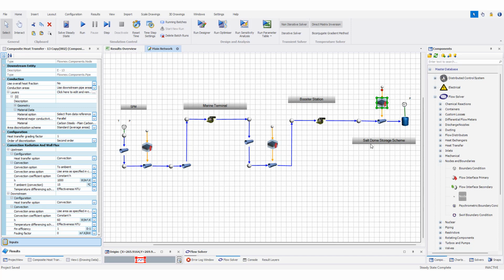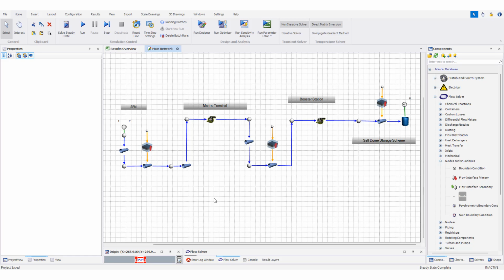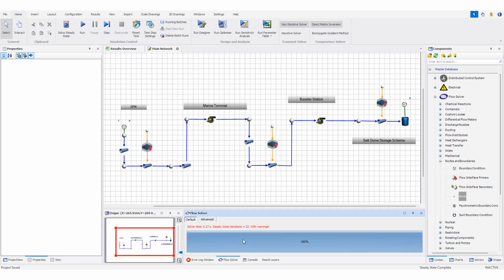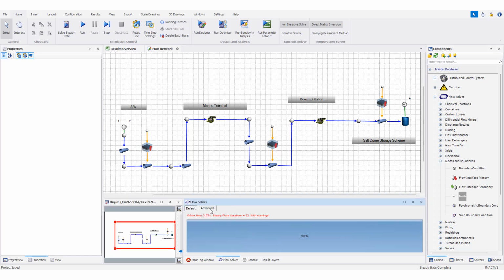For the last heat transfer element, because it is connected to the pipe that is on land, for the downstreams we have to reduce this to 20, the magnitude of the convection coefficient, and the ambient temperature to 25. This is the only change for this heat transfer element. So we're almost done, and now we can go and check and run the simulation. In the home section, run the simulation, steady state, solver, and see. As you can see here, we have the solution done.